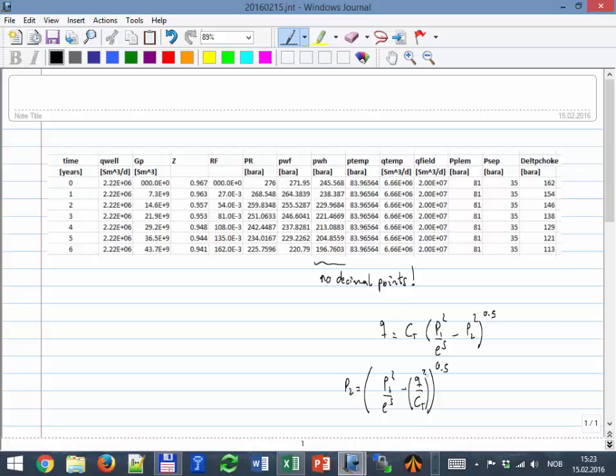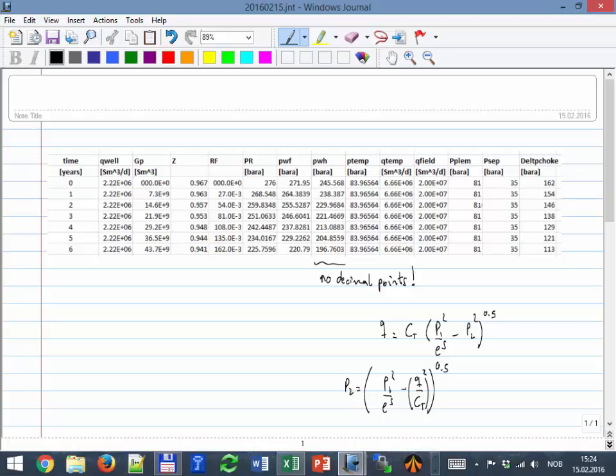So I think the only thing it does is make this a square, right? If you see this expression, if we are assuming a rate that is too high for that pressure, that is not physically possible, we are going to get the square root of a negative number, and then Excel is going to cry. It's not going to be able to calculate. That's something that we kind of overlook, but those of you who worked with the exercise later at home will see that at some points where the pressure is too low, when you try to calculate wellhead pressure or P template or PLEM, you might encounter this problem, okay?